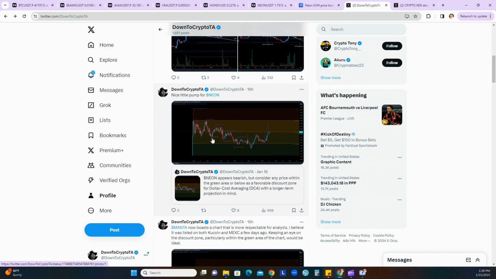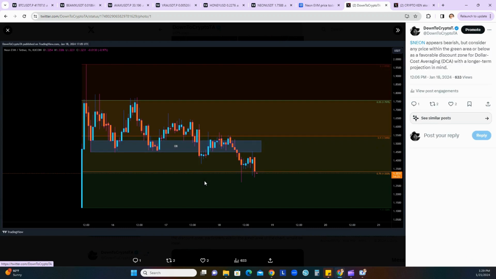All right, so if you guys are not familiar with what Neon EVM is, it is a smart contract on the Solana blockchain. It has been tradable since July of 2023, making it less than a year old in terms of its listing. Now, in my X account post, I shared a Qcoin chart with you guys. And the Qcoin chart that I shared offered limited insight into Neon's price action. However, I'll be delving into a more detailed chart.